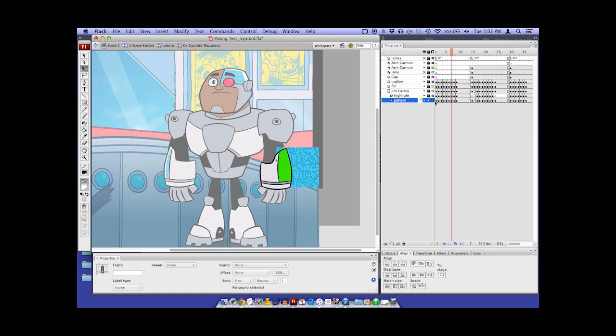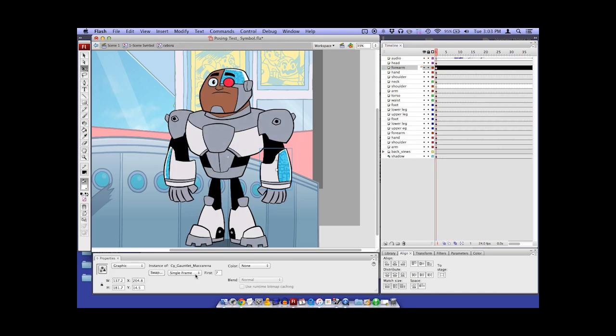His gauntlet has a pattern on it that is masked by a mask. Jim Carrey is the mask layer, and on there it's that big blob of green. And then we have a highlight, which, as you can see, extends past the mask, and we have a pattern. And when they are all switched on and all locked, then the mask shows up. As I said, we're in on frame 7, so that's the frame. Because it's set to single frame, that instance will stay like that for the entire thing, unless we change it.